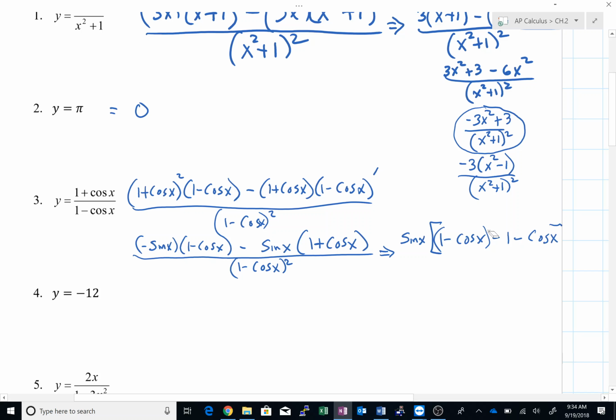Let me get rid of these parentheses so we can start grouping here. All I did is I took this negative and I distributed it through to here and to here. That's where that negative 1 came from, was that negative out here. This sine I pulled out front. Okay, so again, sine times 1. If I would have factored that sine through, then I could have shown that, but I just skipped that step. All right, everyone all right?